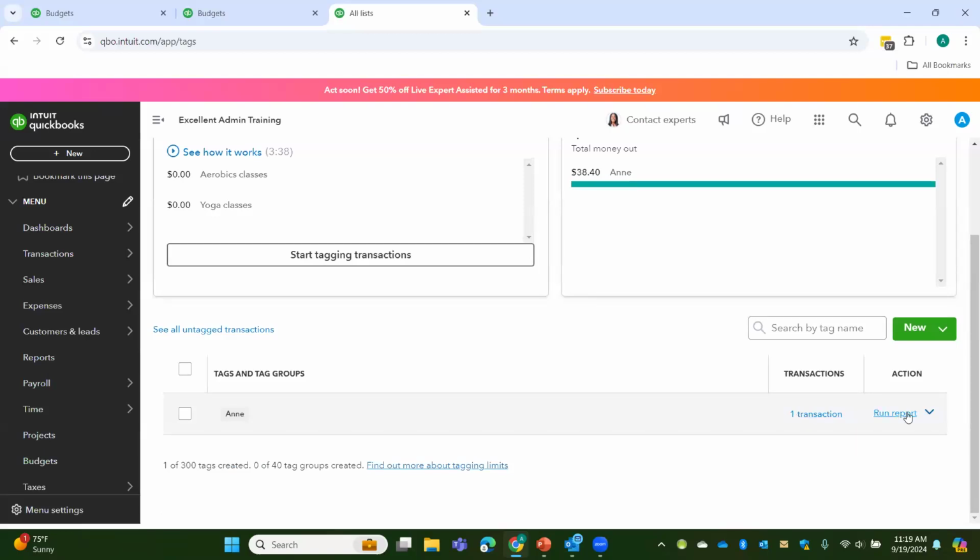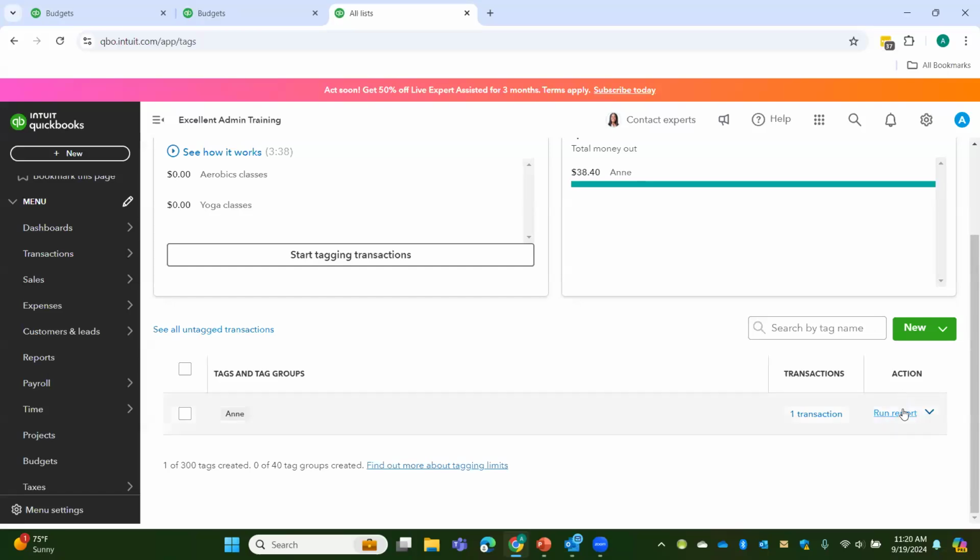I can view report. So when somebody asked me earlier if you could use tagging as a way to see the contractor expense, the answer is yes. It's just another module, and it's not something that shows anywhere but here that it's by that person that was tagged. If you look at the P&L, it's going to just show everything in contractor expense or wherever you categorize them. You would have to look here.